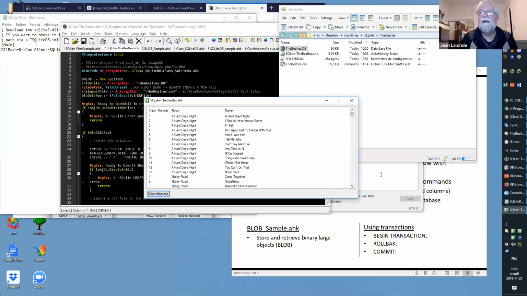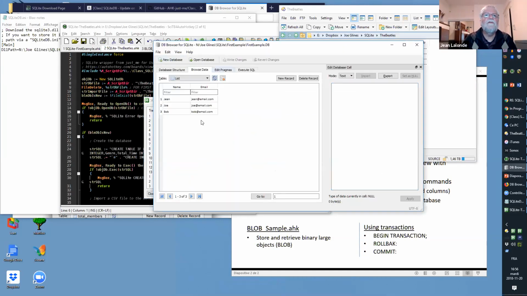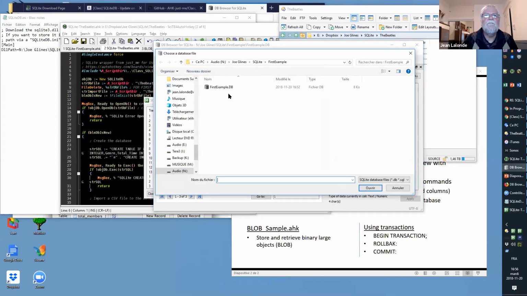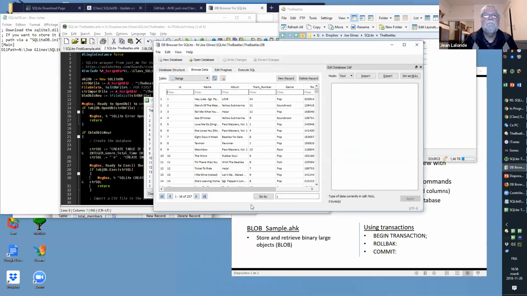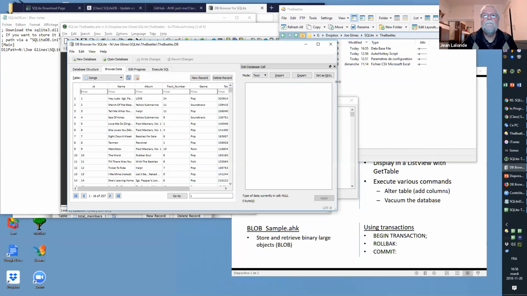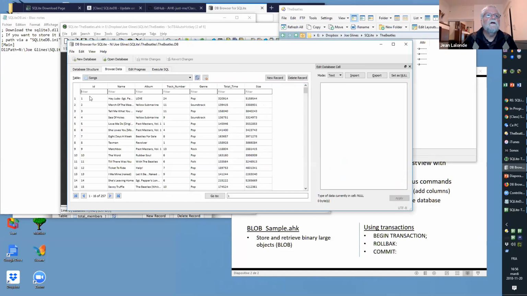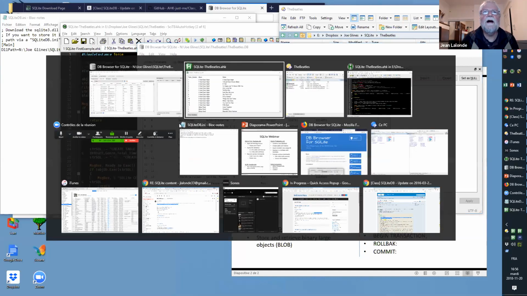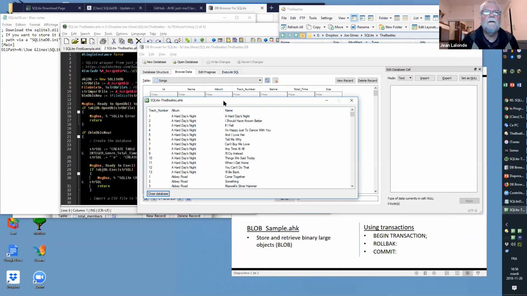And if we take a look at this file from the DB browser, we have more columns in the database than what I've put in my list view.